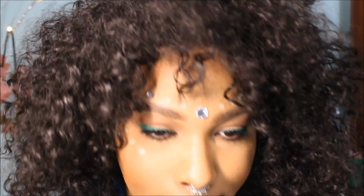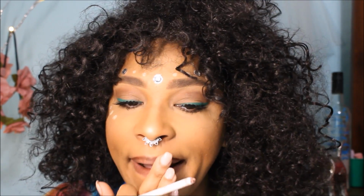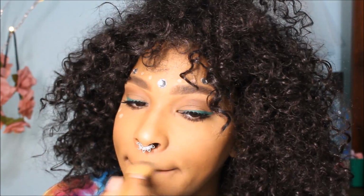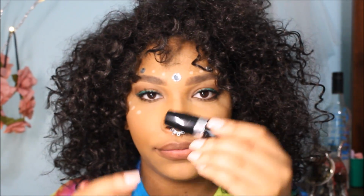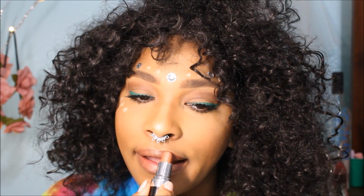So for the next look, I decided to just change the lips, and I figured I would go with this metallic sort of finish. It's actually a frosted finish. It has these gold specks in it that reflect off, so it's really pretty. It reminds me of the new Kylie Jenner shades that are coming out, I believe. She has metallic shades coming out, and it really reminded me of that, which I thought was pretty gorgeous. So I decided to use that, and it's in the color, I believe, Ultra Chocolate. It's so beautiful, you guys. I don't know if honestly they still sell them. My mom used to sell Avon, so I used to get a bunch of them.